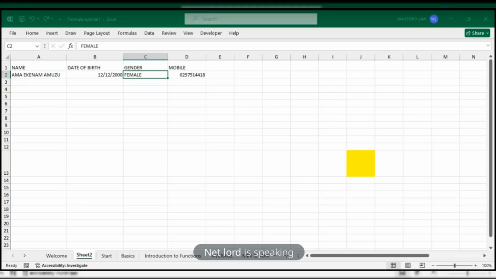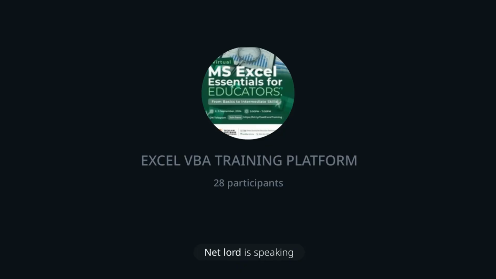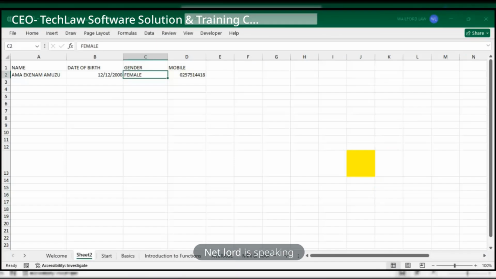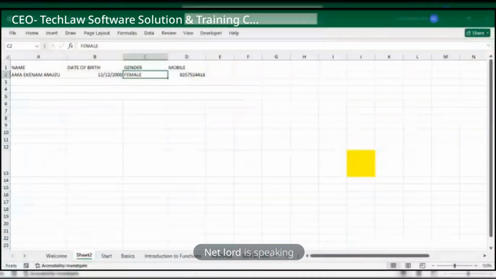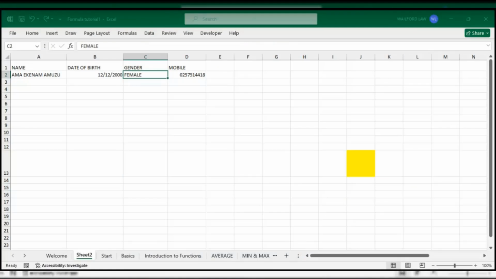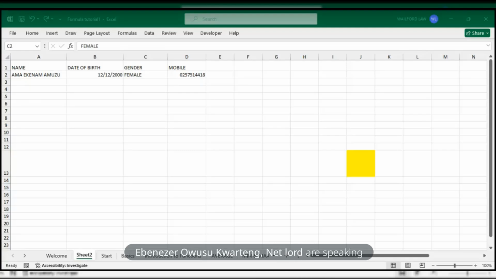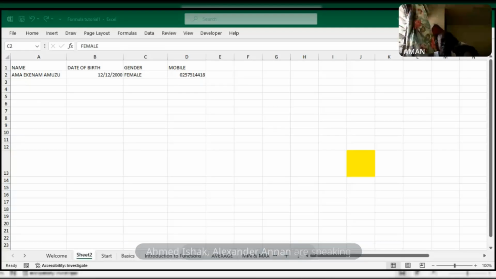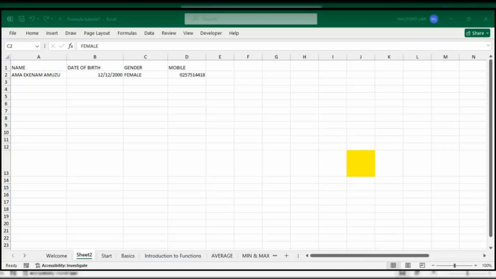There is an additional dialog box which comes with a window. That's where we'll be able to select the list, the data type. And that window is not showing. We can only see the Excel interface, the cells and rows. Oh, okay. So if I understand you, then it means you are not seeing the data validation window I am talking about. No, we cannot see that one. All right. Let me see how to fix this.